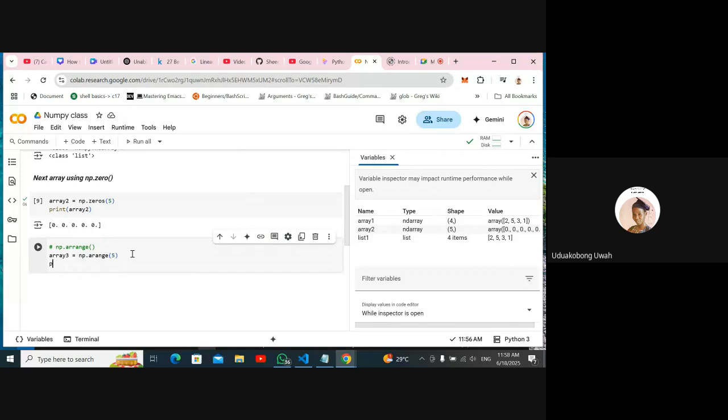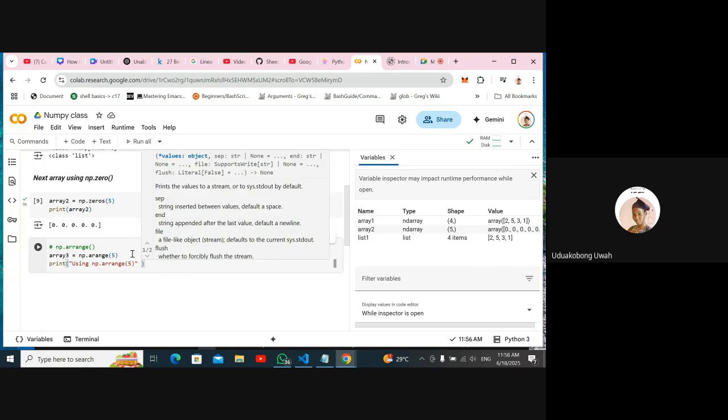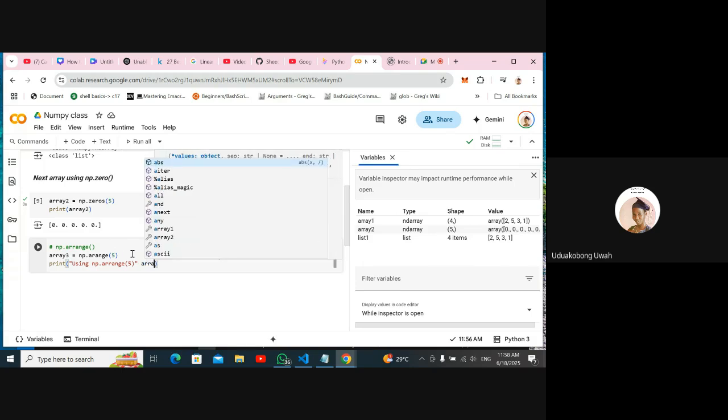Just to be a bit more descriptive, I will do something here using np.arange. I want to put 5, and outside of it, I will call arange3. That is our variable name.